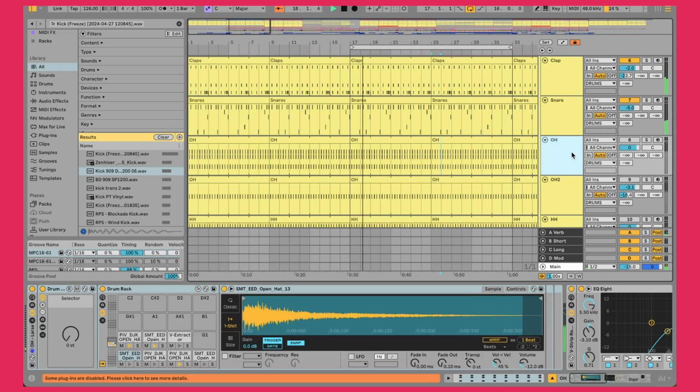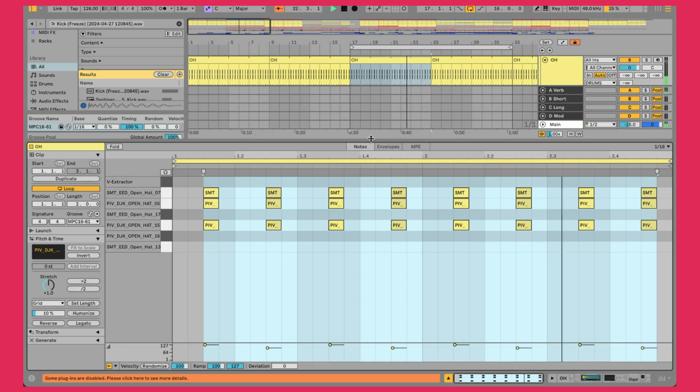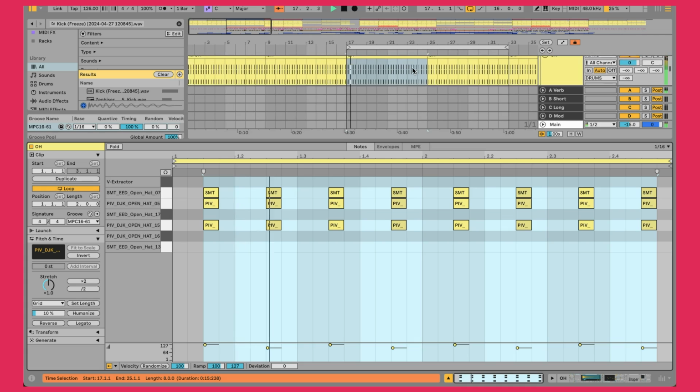The next element that I added was the open hi-hat. Let's have a look and listen to that. So if we have a listen to the reference, there's a lot of hats going on, I'd say. It just sounds so full and awesome. So that's what I was trying to recreate. Spoiler, I didn't do it just on this track. I had to come back to it and add an additional track, so we'll get to that in a moment.